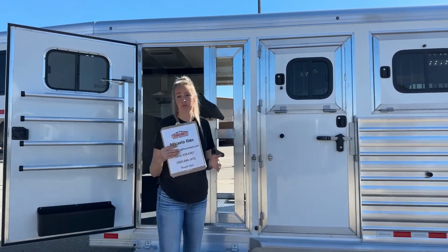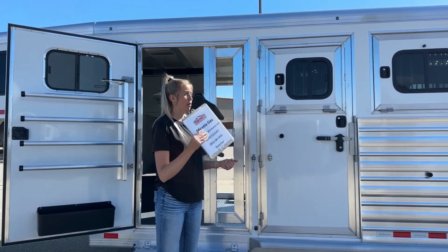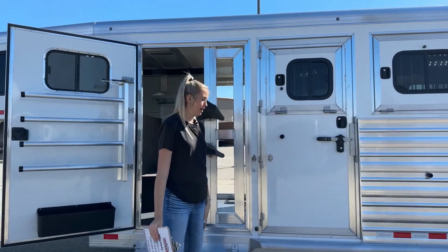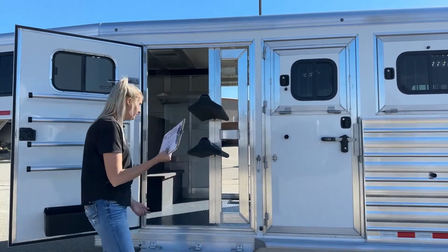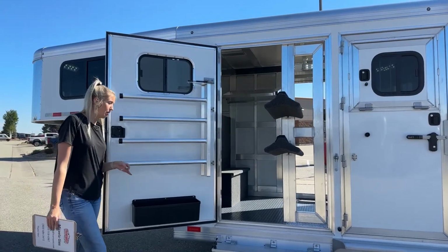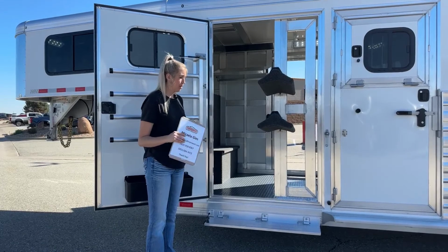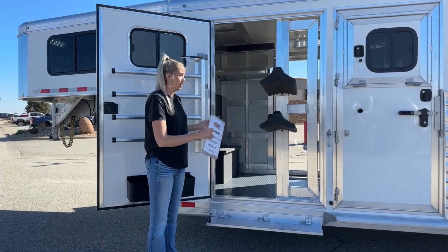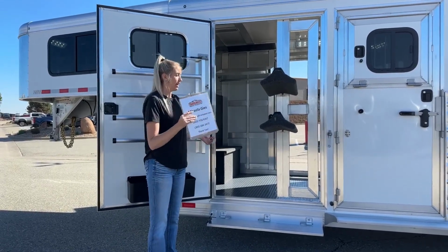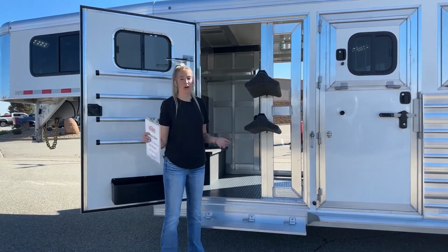That is an option, an upgrade that can be done here at our shop. We can always add one of those. But if you didn't want to have to climb up there and store stuff up there, you do have that stud stall as well, and your giant dual front tack. These are my favorite tack setups, either a dual tack or a mid tack with accessibility on both sides, or a full rear tack. I just like having the option to easily access it from both sides of my trailer. Oh, you just never know where you're going to end up parking.